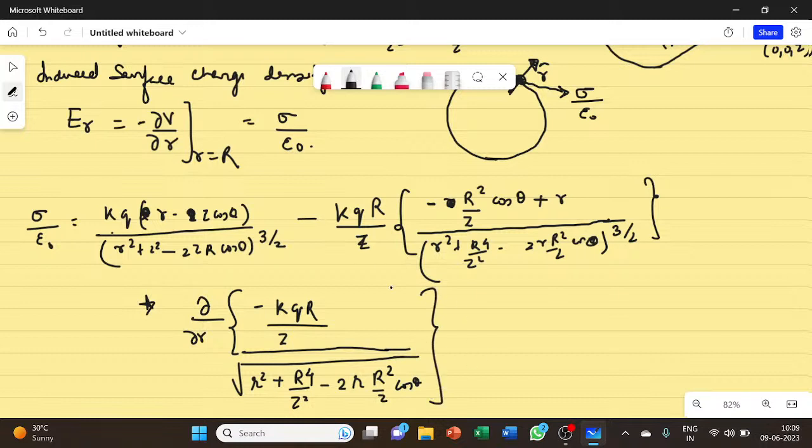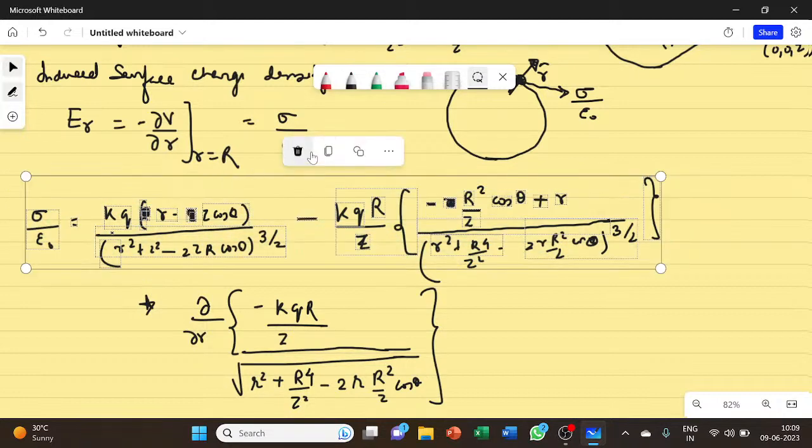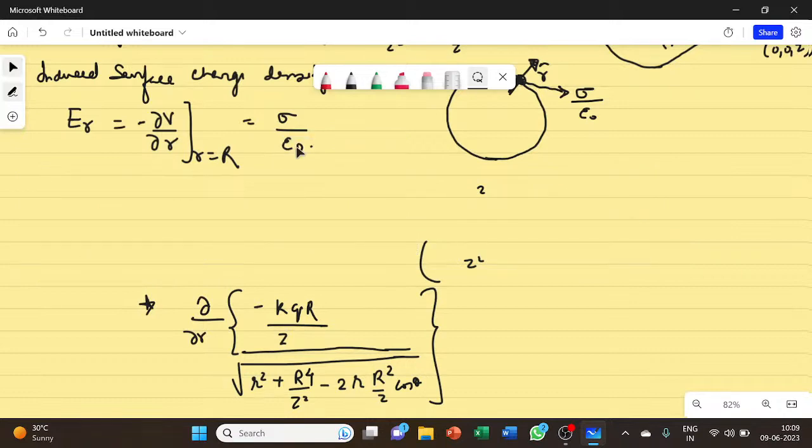Let's see what I'll get, and let us forget once and for all this entire bracket, so that I'll write it all over again, don't worry. Okay, so that there is no mistake as such, because once we make a mistake, then things will not come to our favor. Okay, let us first take the derivative of this. So let us make it easy. I'll take this KQ, that is absolutely fine, and I will place this R upon Z below so that things become easy for me.